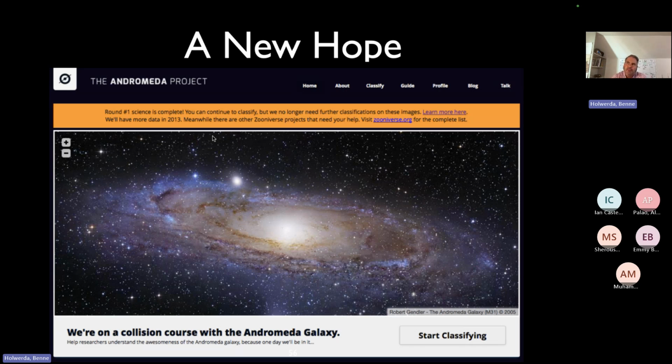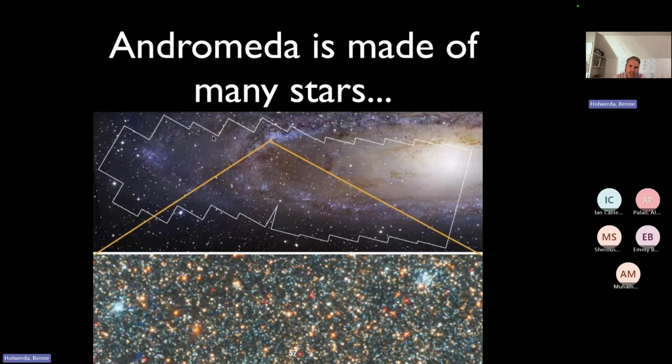So one of my predictions essentially was, yeah, Andromeda would be a good place to do it, but you would need to cover so much area that no sane Hubble time allocation committee would go for it, right? There's no way they'll go for that. Well, Julianne Dalcanton didn't read that part. So as you can see, this is a good third of Andromeda taken with Hubble.